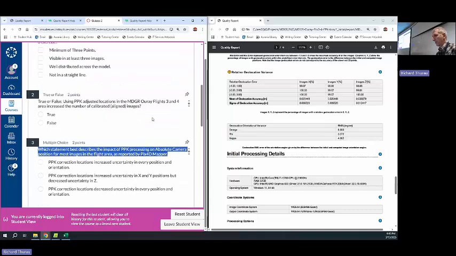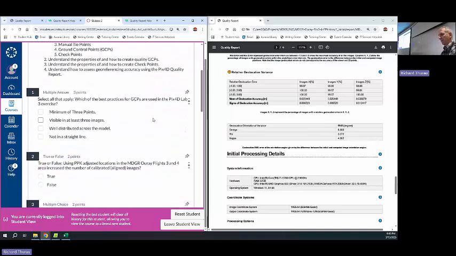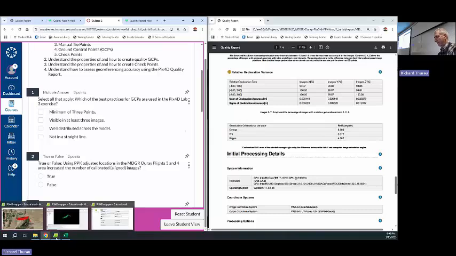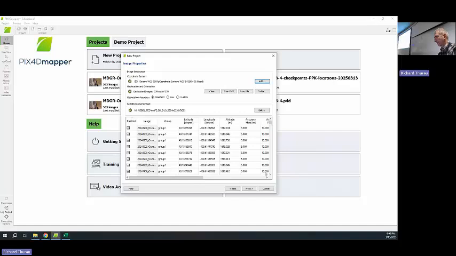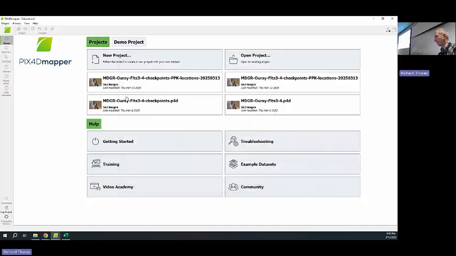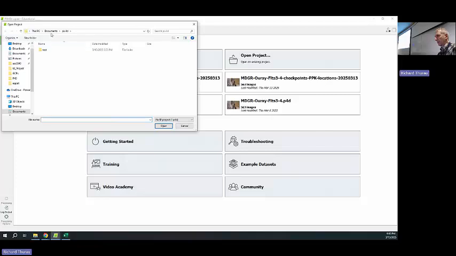I know with the videos and everything, we actually did talk about GCPs not being perfectly in a line. But then when I looked at it, it kind of looks like it's in a line. So would I check it off? I mean, it was in a line, but does it matter since they're kind of away from each other?